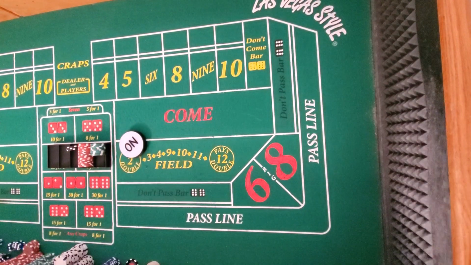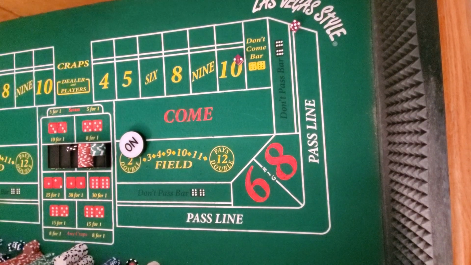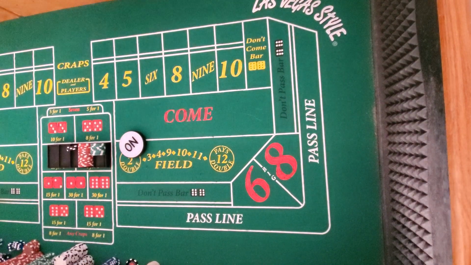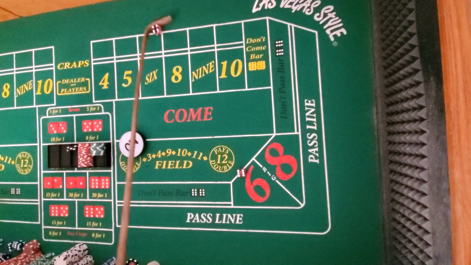So again, in this version of this, we're just waiting 3 rolls. There's a 7 again. All right, we're just waiting the 3 rolls to try to beat the probability a little bit. All right, there's 6, 4, 10.